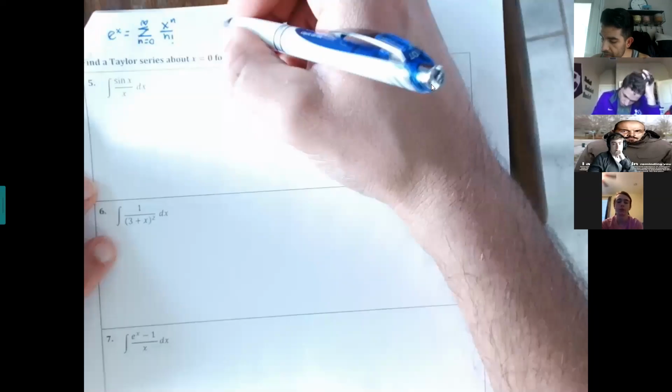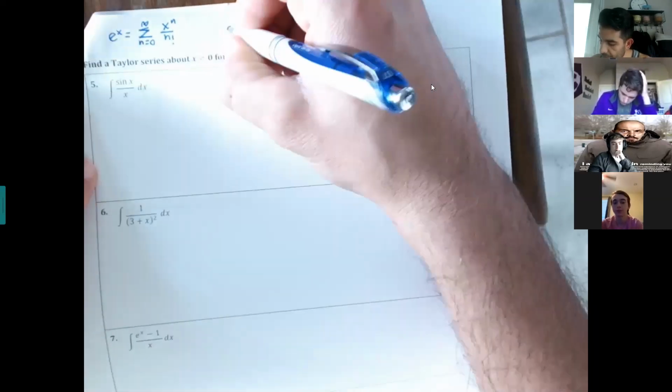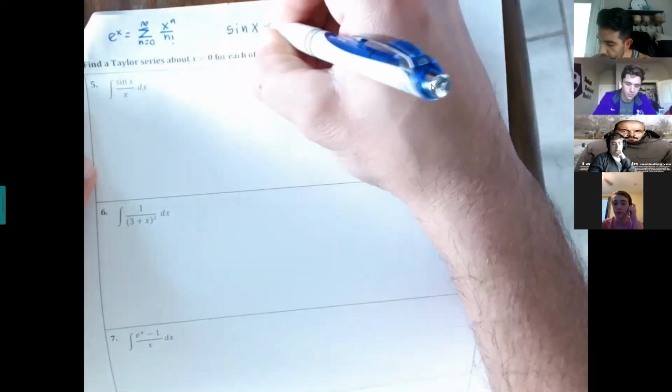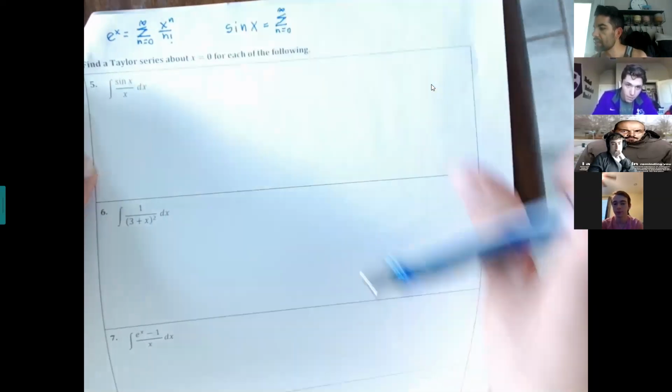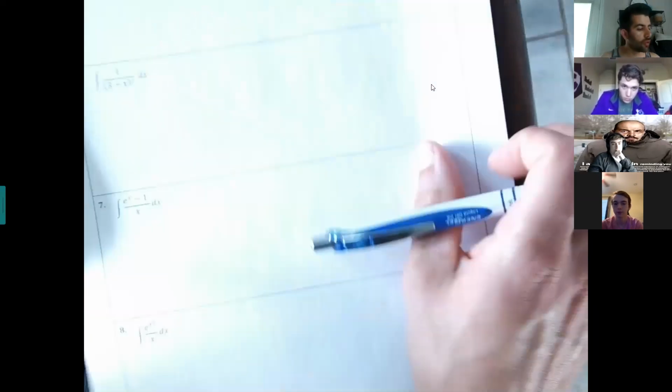Okay. And then let's see, there's a sine. So there's one for sine. And again, I am just as uncomfortable with these as you would be, because I don't have it memorized. But there is a sum for 10.5. Let me look it up here.